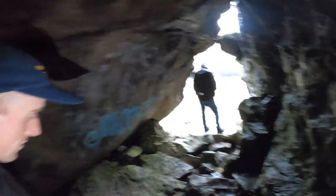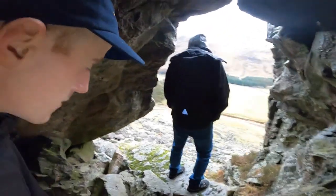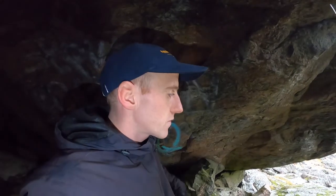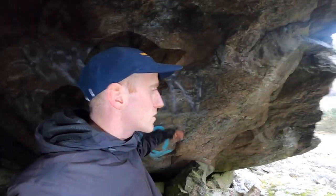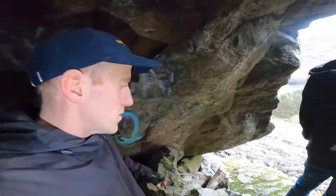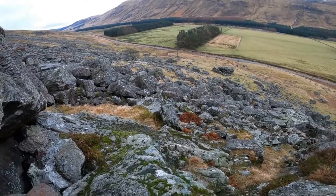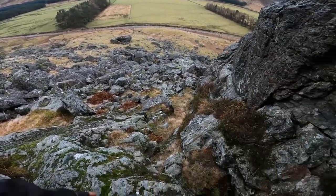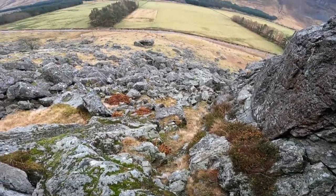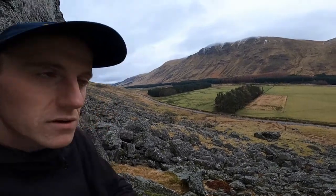The power of nature, folks, blasting these rocks all over the place wherever it wants to. Some of them could have been deposited by glaciers, and other ones have just broken off the rock face further up. They've rolled down the hill, tumbling, crashing and breaking into all these parts that we can see now, creating this wild landscape. And I remember last time I came out here on the adventure, I nearly slipped. I nearly went down there. Crazy. Anyway, folks, real adventures.